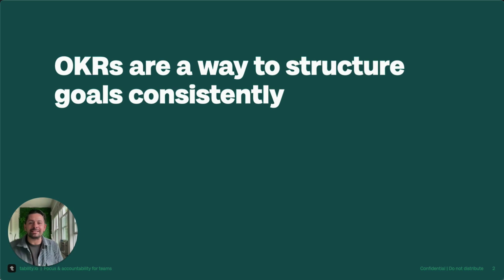And what that means is that this is just a formalized way of writing a set of goals that have consistent rules so that anyone in the organization, if they looked at someone else's or another team's OKRs, they would be able to very quickly understand what that team is working on, how much progress they've made, because everything is structured in the same way. And so when we're thinking about OKRs, because they're very similar to a lot of other methodologies, it can get a little bit confusing into what OKRs are and what OKRs aren't.